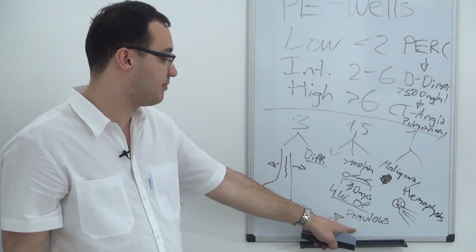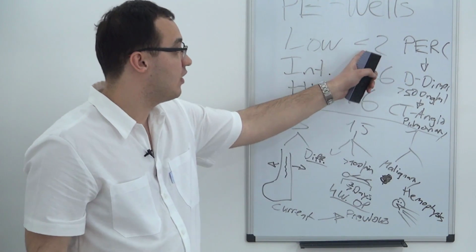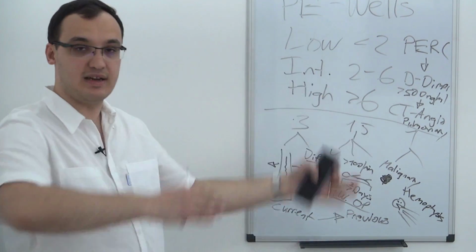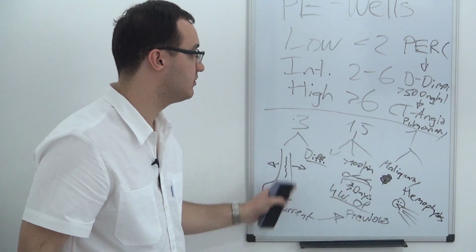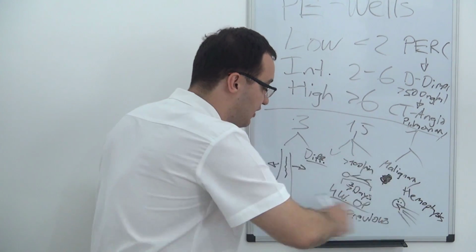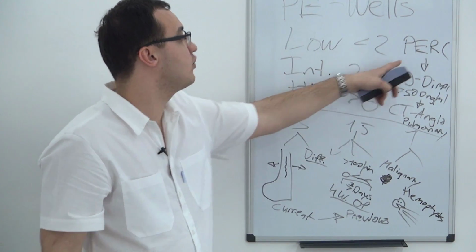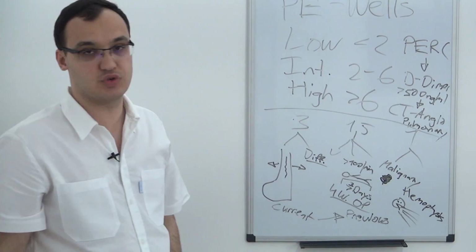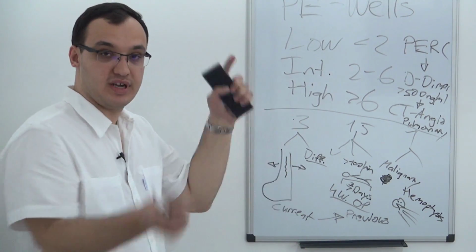He had a low score. He only had previously deep vein thrombosis. All other stuff was negative here. Okay, but when we checked PERC, when we checked D-dimer, when we checked CT angio, it showed that he had that. If we take another case, let's say he doesn't have anything here, which means that it's less than 2. But just because he doesn't have anything here does not mean that he doesn't have pulmonary embolism, because now we have less than 2, then we do the PERC. PERC shows that it's pulmonary embolism, D-dimer shows that it's pulmonary embolism, CT angio shows that it's pulmonary embolism. Okay?